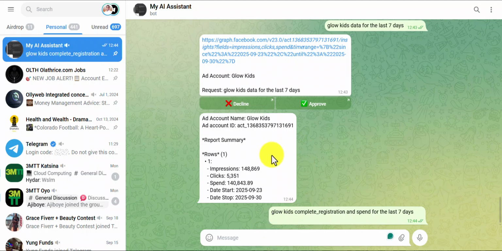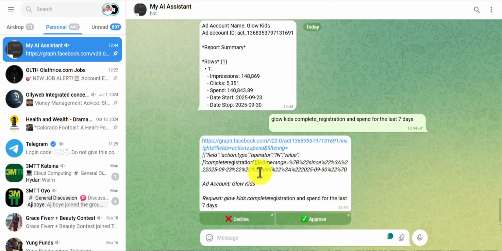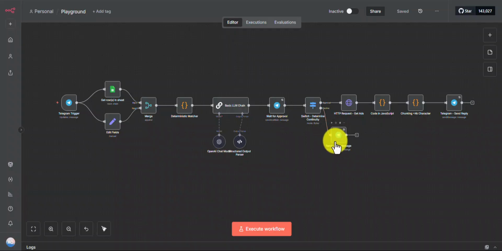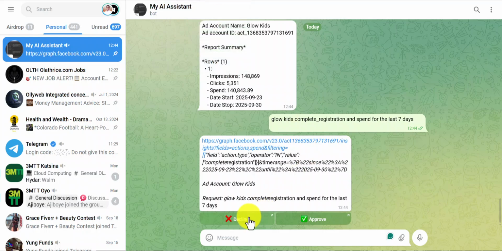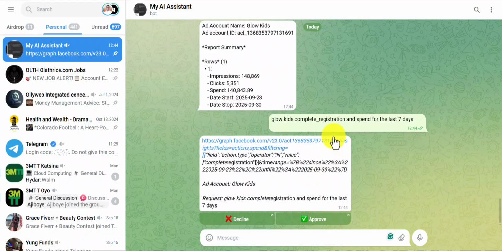So it asks me to confirm the account is right. I don't want this. You can see the parameter is wrong. So this is why this is here, so that you can confirm the parameter. One parameter is wrong, so I can just decline it and try again.